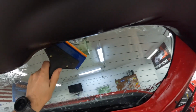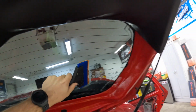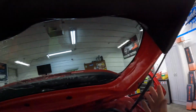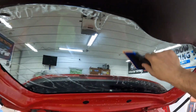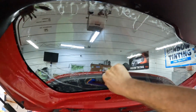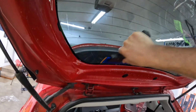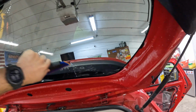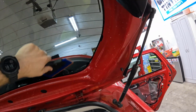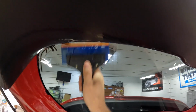And then, a lot of times, even just a slight temperature change would curl the film off the glass, which is pretty typical if you have too much slip. But the problem is, when you're running a keg, you can't be switching your slip solution around every other car, otherwise it really doesn't benefit you to run a keg. You might as well just run spray bottles if you're going to do all that, and I don't have time for that.